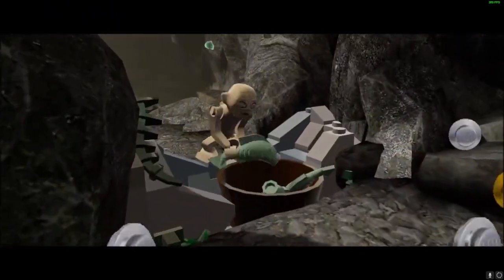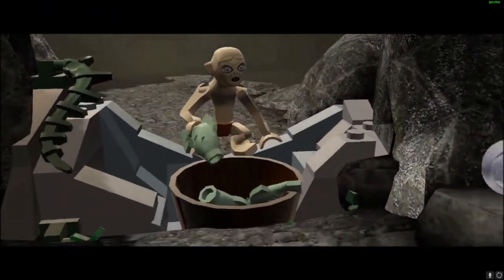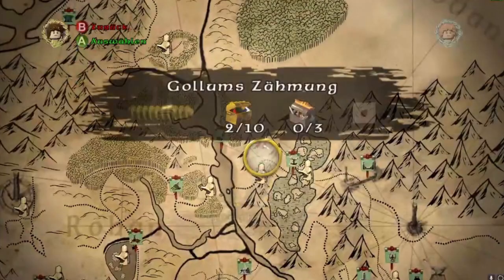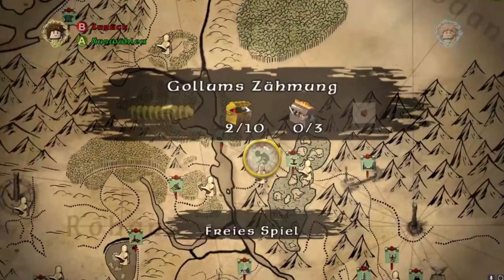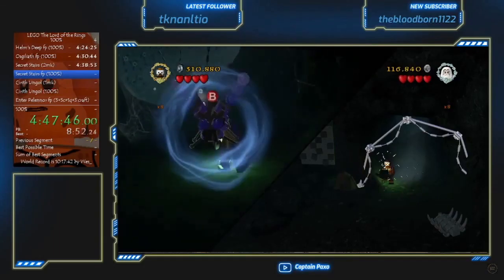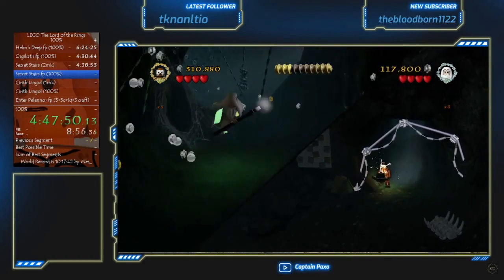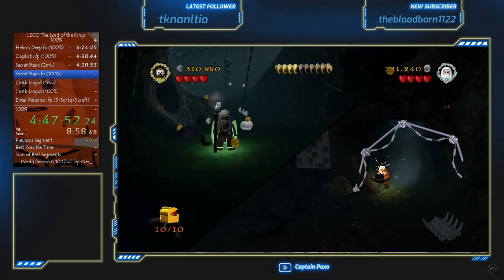The duplication glitch uses these checkpoints and the saving around them in very specific steps. Step 1 is to collect anywhere between 1 and 8 minikits and permanently save them. This is done by either completing the level in full or using the save and quit function if it is not your first time playing the level.